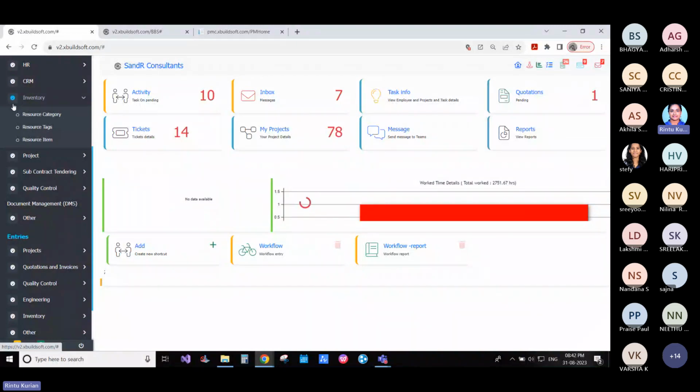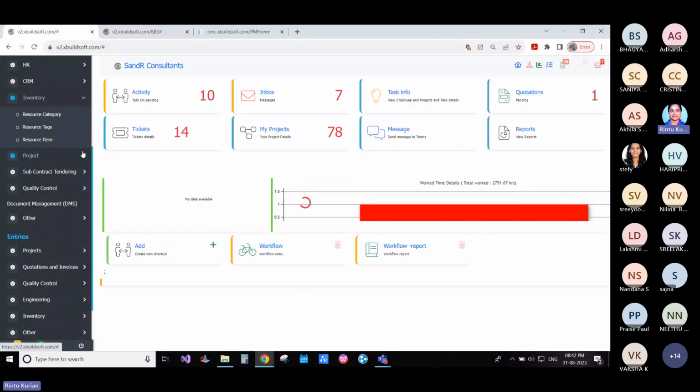Whatever input you are given is a resource. The men working in your company, the men working at your site, all are accounted as a resource. The materials, from cement, sand, aggregate to water, everything is a resource.